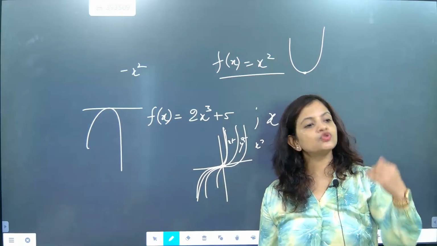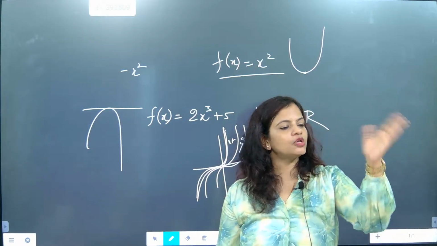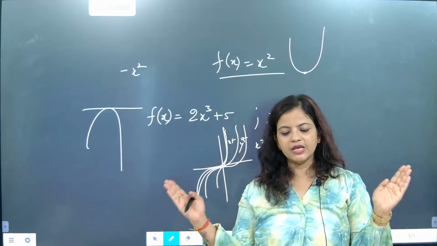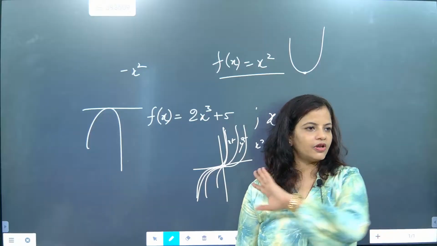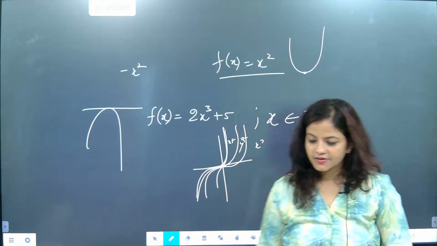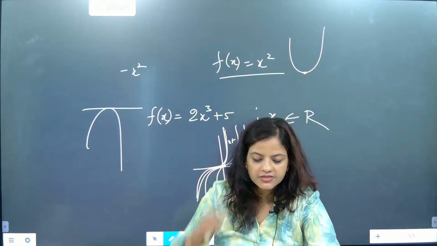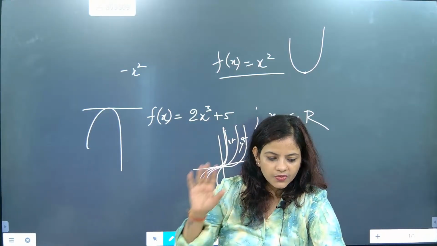Understood? Now x to the power 4, x to the power 8, parabola, wherever it is there, it will keep going near the y-axis and will always give you a minimum or a maximum. That's it. With a y-intercept there is a slight change in the graph. Yes, the graph will change, it will shift, but things will remain the same.